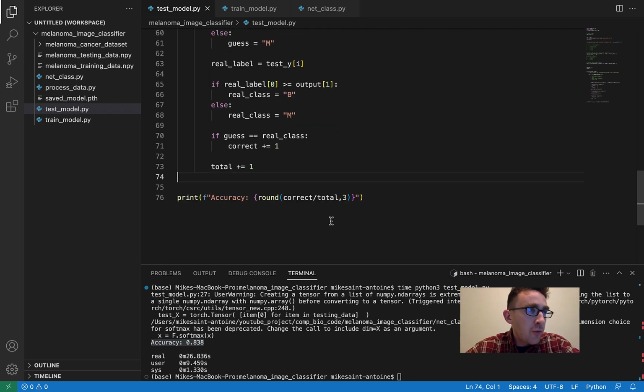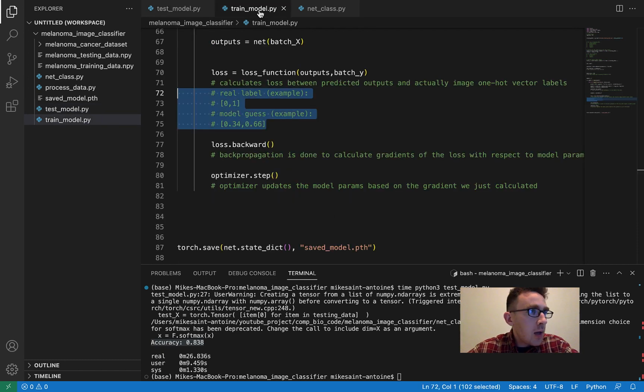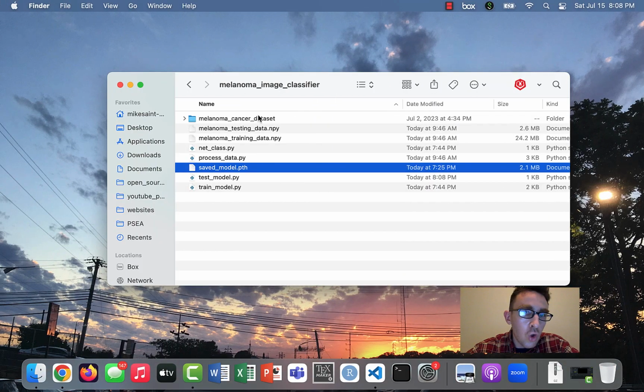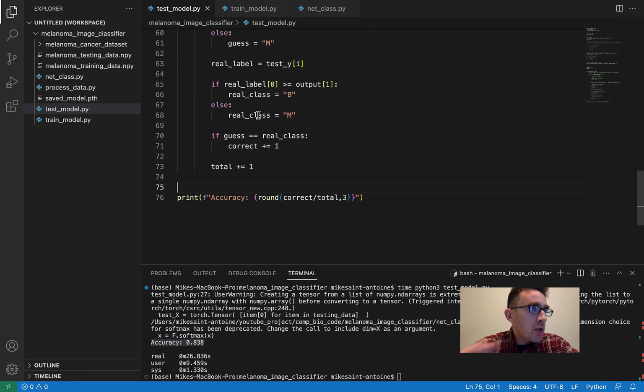But hey, for something that took us only maybe an hour or two to write this whole thing, we wrote this with no medical training at all. We wrote this program in an hour or two, and it's getting 83% accuracy on these melanoma images. All things considered, I think that's pretty good. I mean, if it was just randomly guessing, it would be getting like 50% correct just due to chance. So 83 is not bad.